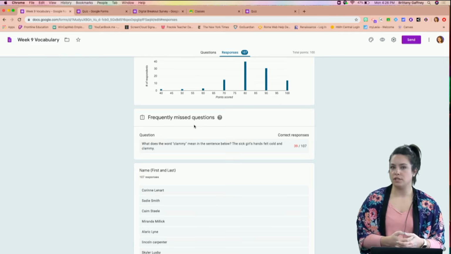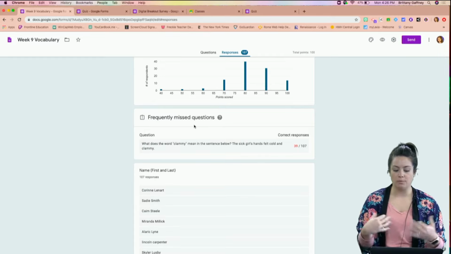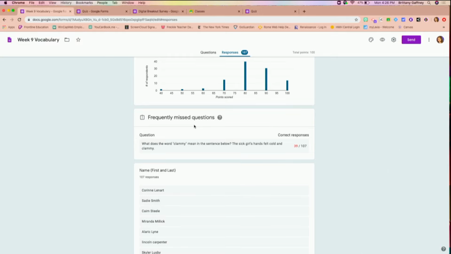Or even for you as a teacher, if you don't want the kids to really know which one was frequently missed, it helps you know really fast which ones were frequently missed. So you could look at maybe the question stem, if that was bad, or if you made an error, you can kind of look through that really easily. So that is one of my favorite features of the data.